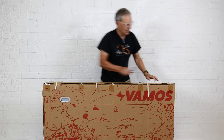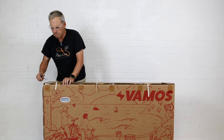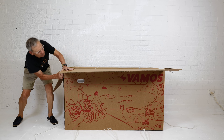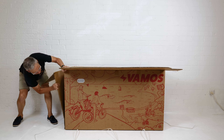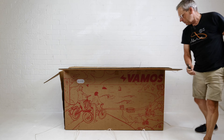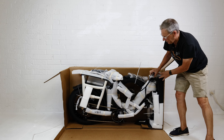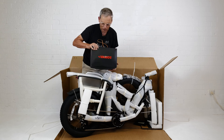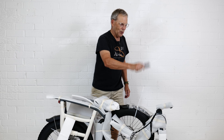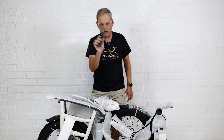Like any typical bloke, I haven't read any instructions. I'm guessing there will be some instructions along the way and we'll see how we go. It's not coming open very easily. The next tool is going to be a knife. When using a knife, you have to be really careful with opening up the box, because if you go too deep you can damage whatever components are in the box, so be careful if you're going to be using a knife.